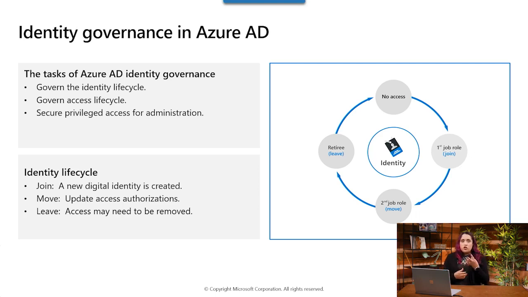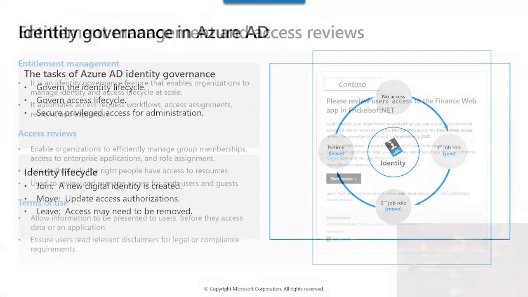And one of the ways to streamline the access lifecycle process inside of Azure Active Directory is to use what we call dynamic groups. These groups can be modified by your admins to determine membership roles. And so that way, when there is a change, like a user being added or removed from a group, it can be handled automatically. This way, you're not stuck trying to manage everyone's access individually.